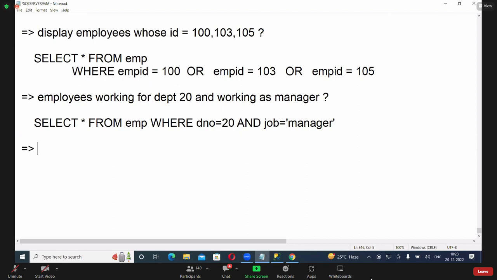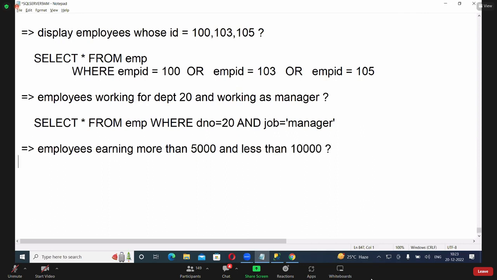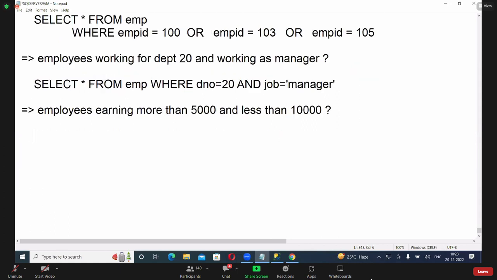So, for example, I want to see employees earning more than 5,000 and less than 10,000.